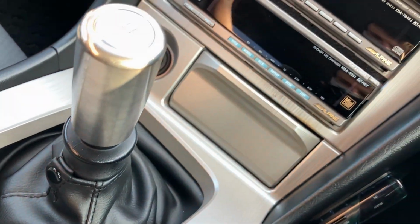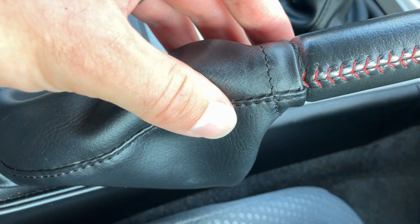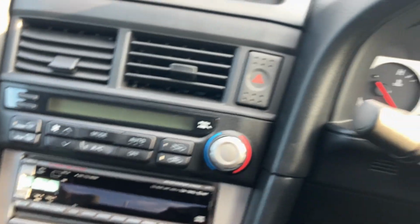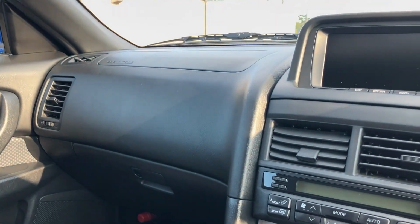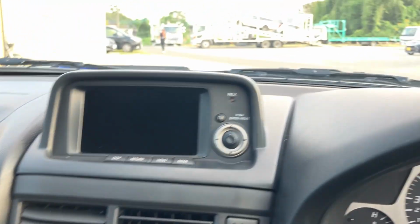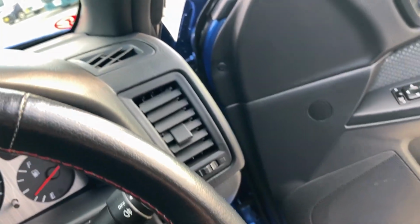Now, no sticker there. Yeah, and the shift boot is not torn. It's pretty clean. And this, even though again minor details, they do matter. Clean here, yeah. Steering wheel pretty clean too. Very nice. And I also have to say that it smells pretty good in here. It smells better than the other car. Well, the seats aren't as used as they are in the other car. I mean, obviously you can see that people sat in them, but nothing too bad. This really is a very, very minor thing, so it shouldn't be that big of a deal when talking about the price.